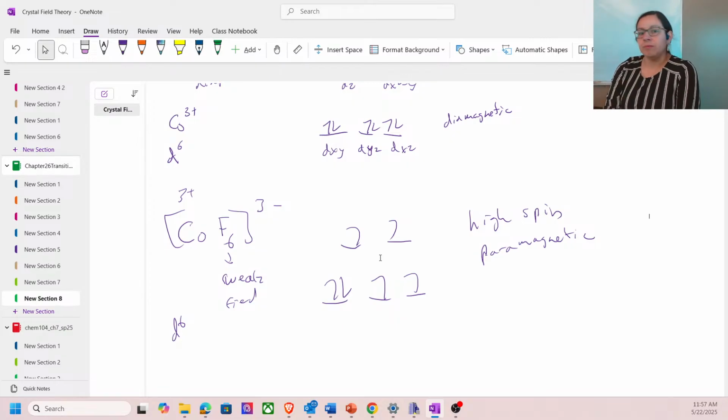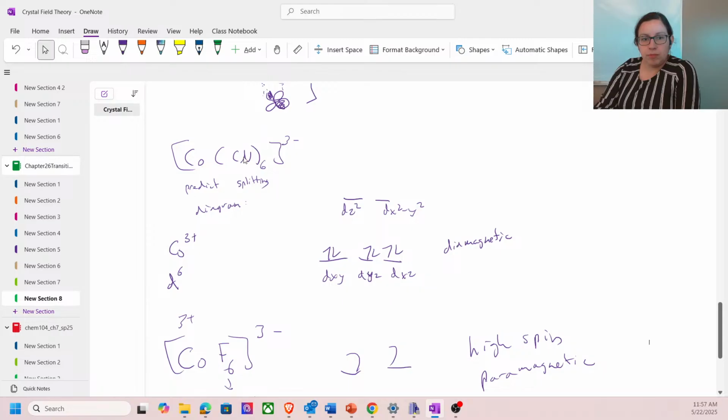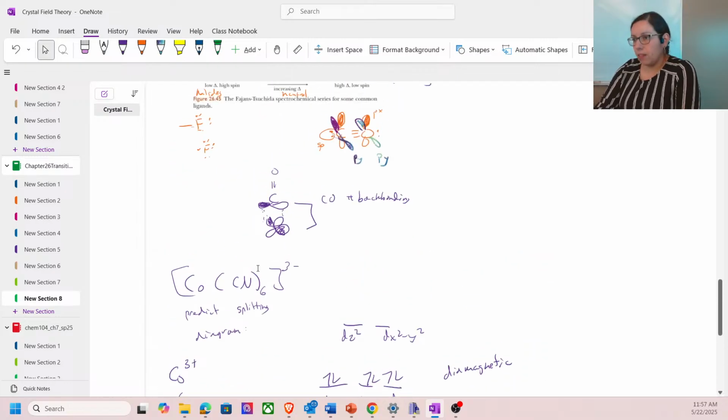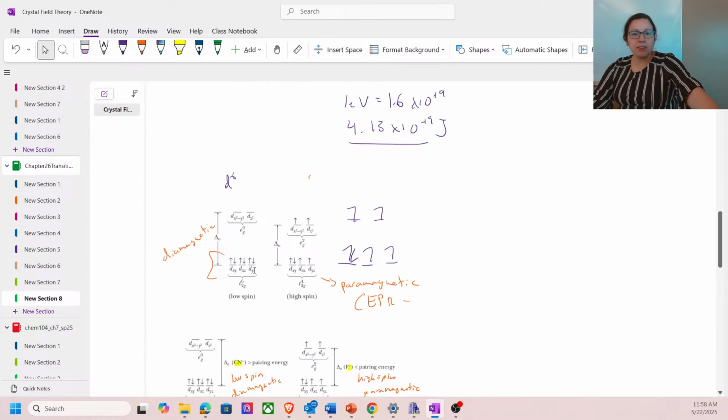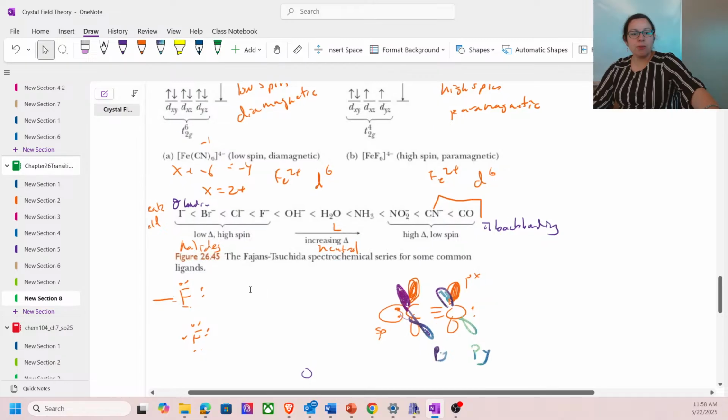So what was the distinction that determines how you filled in those orbitals? So you first filled in the dxy, dxz, dyz. Is it because of the difference between the fluoride and the... Yeah. So in this case, we weren't given a lot of information, so we can only go off of this trend for the most part, right?